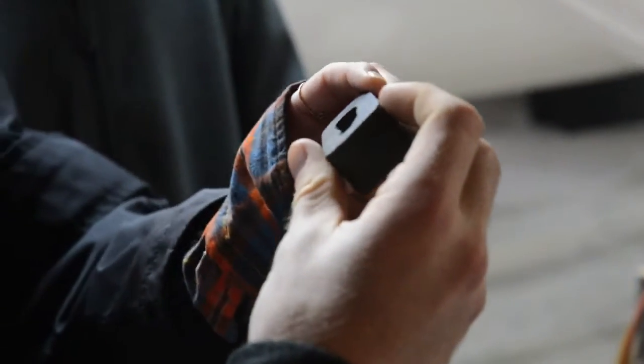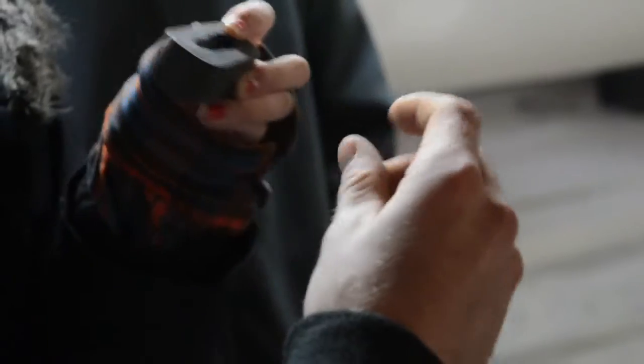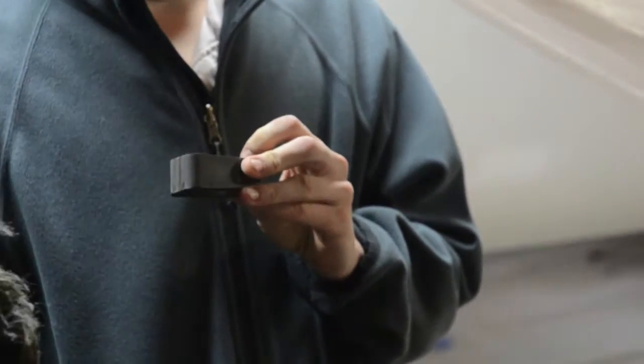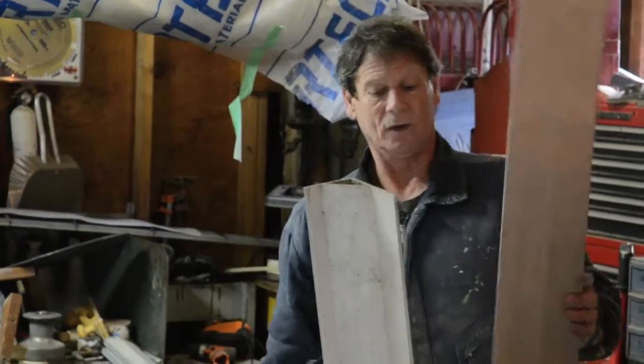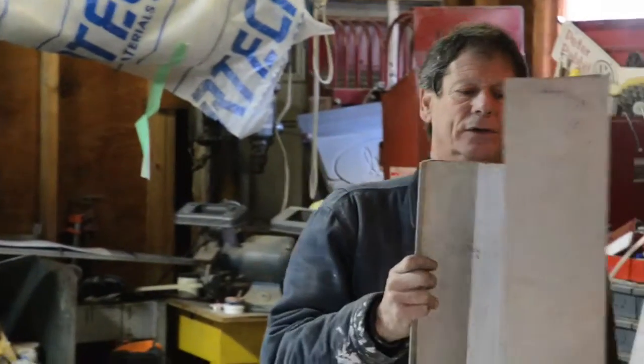This is 5 feet. That particular one was pretty cool. I have another couple of them, but with mechanical clamping, I could get a couple hundred.